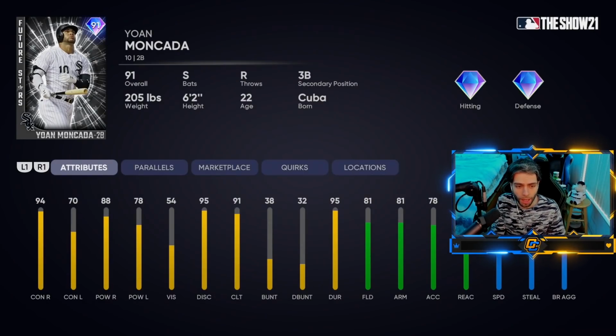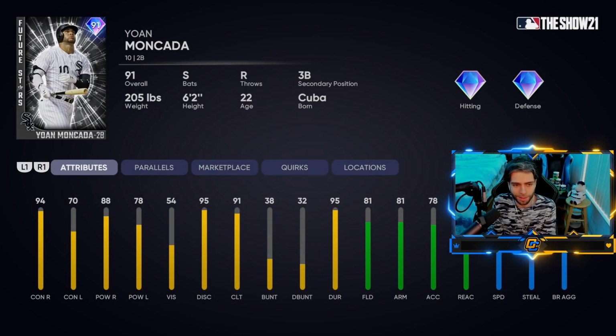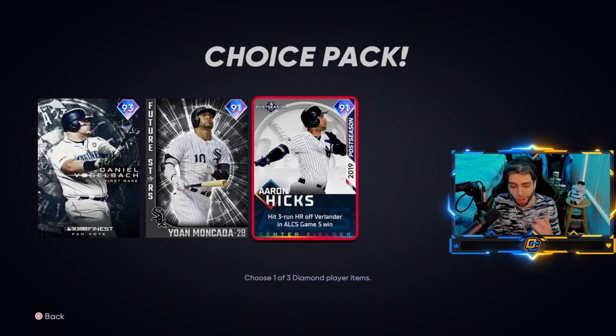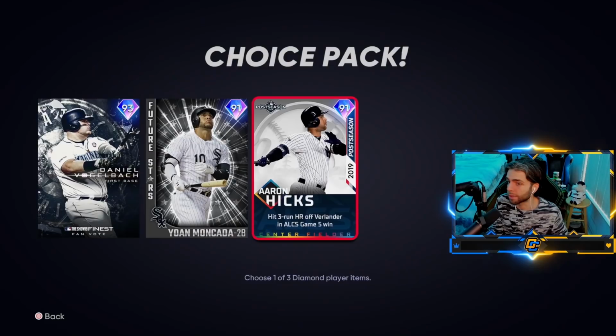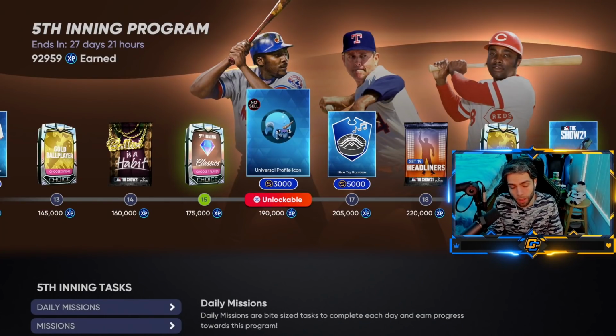Here's the Yoan Moncada. Cool card, I guess. Decent BR pick, but then again, you probably get better value just drafting his live series. It's all right. Another Future Stars card. Aaron Hicks' 2019 postseason card. Nothing too great, honestly. It is what it is.